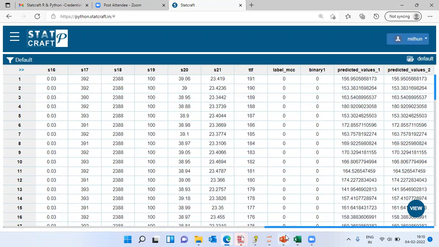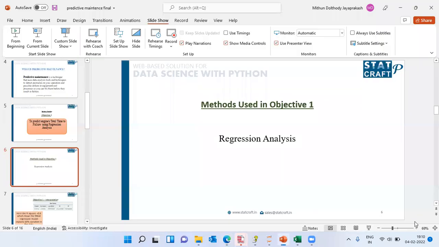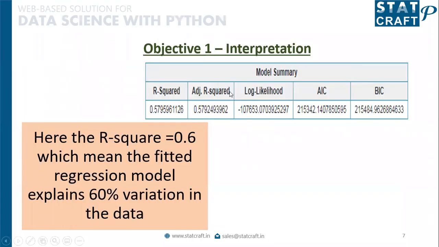To make better sense of the output, let me go to StatCraft and show you the model summary output. What is very important here is the R-square value. The R-square value we are getting is 0.6, which means that 60% of the variation in the data is explained by the set of independent variables we have. Remember, if R-square is closer to 1, it means the model fits the data well. On the other hand, if R-square is close to 0, it means the model does not fit the data well.